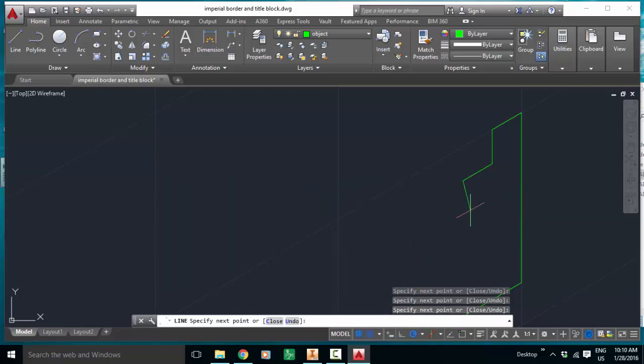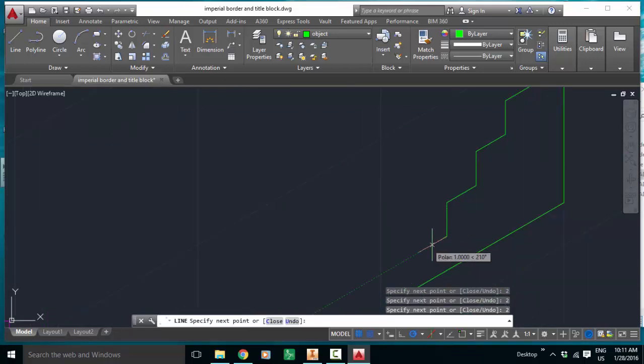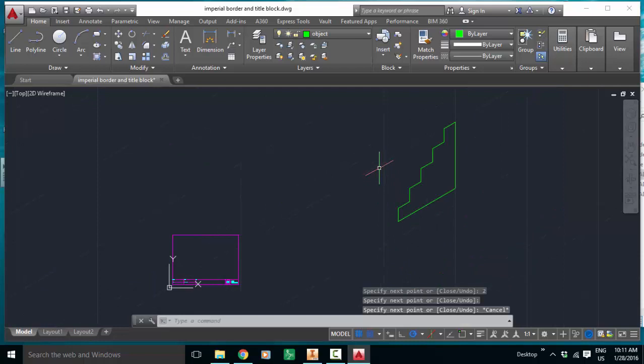So I'm going to turn that off. Going down 2, or I could go like this, 2, 2, 2, zoom out, 2, 2, and then finish up our drawing by closing it up. So now we have an isometric right side.